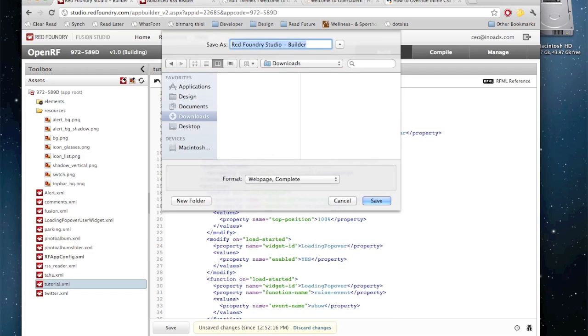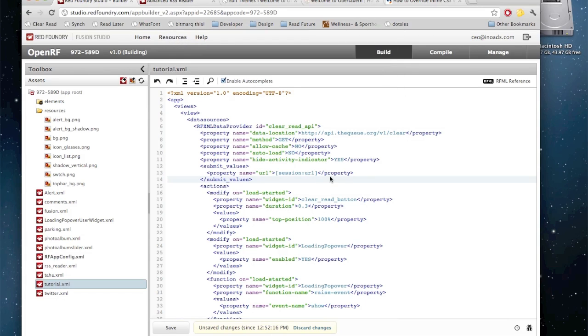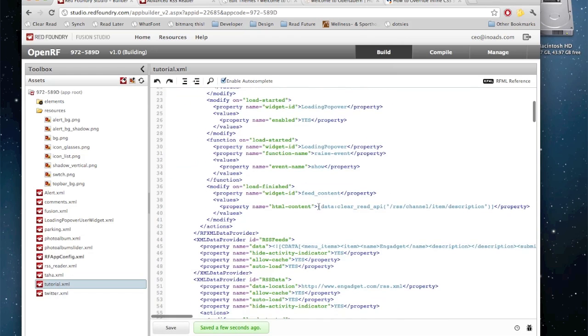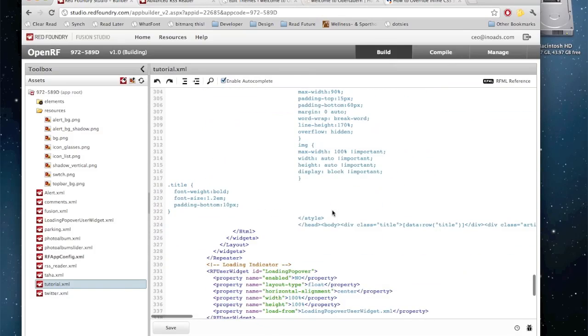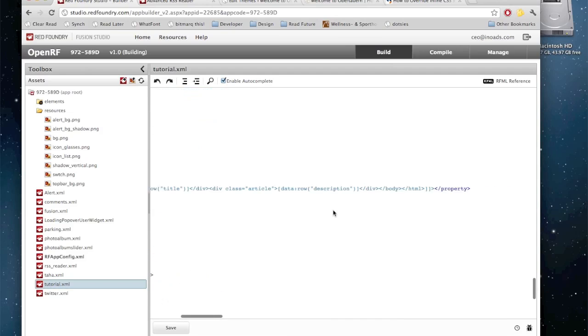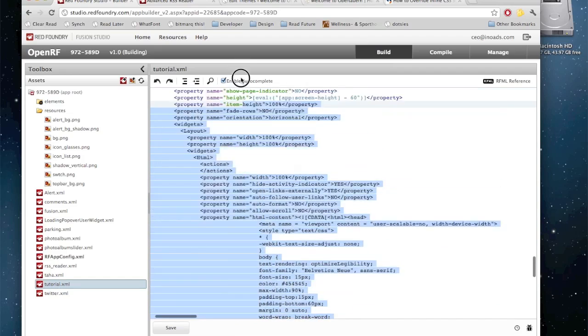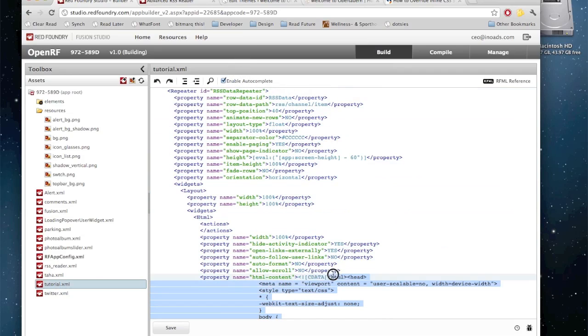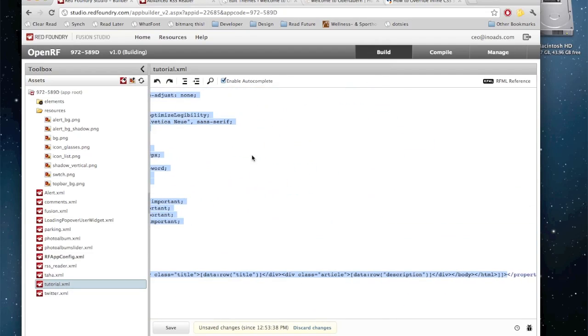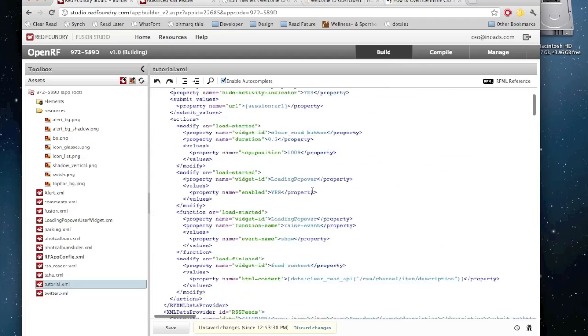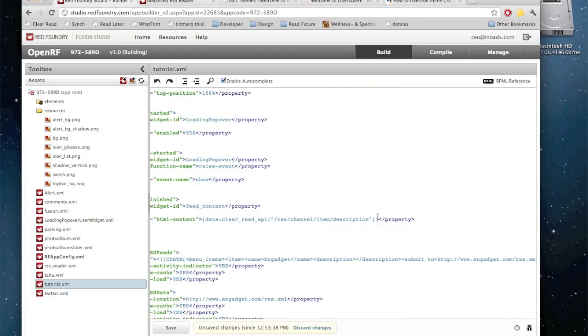So once you've copied that, you are going to be changing the HTML content, since we would not want to overwrite the entire bit of our app, to the XPath of the description and the title.